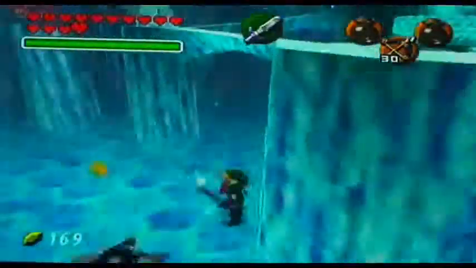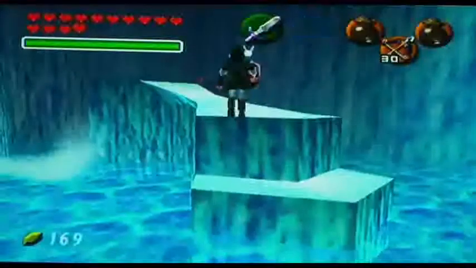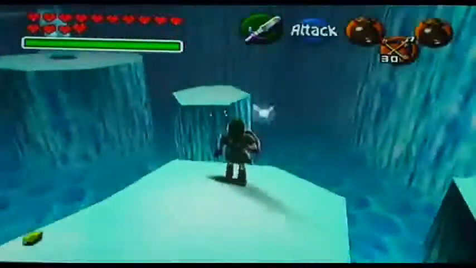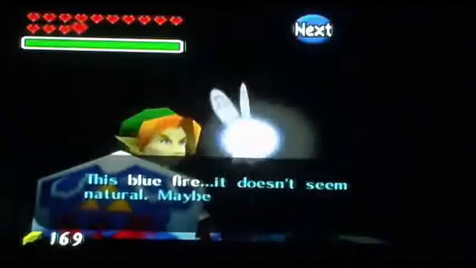Well, anyway, though, I fell. I fell. Stupid ice physics. Well, there's no ice physics when you're on these platforms, so I don't blame the ice physics, I guess. There we go. And now I'm just gonna tell you about the suspicious blue fire. It doesn't seem natural. Maybe you can use it for something.